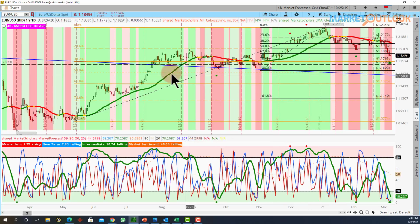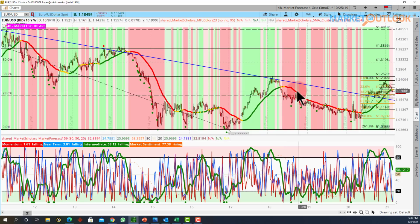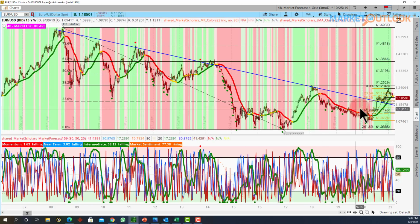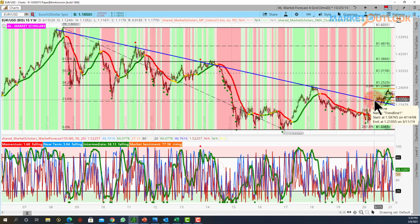This 23% line is a much longer term line. You'll see it here on this long-term chart. In fact, I have to go out even more than 10 years. That's this decline right here, and you can see we had started up. We did get above the 23% level. We hit the 38% for resistance and the downward trending resistance line. In this case, we got back up to the 23% line, broke through it and broke through that downward trending resistance level, and now we're pulling back.